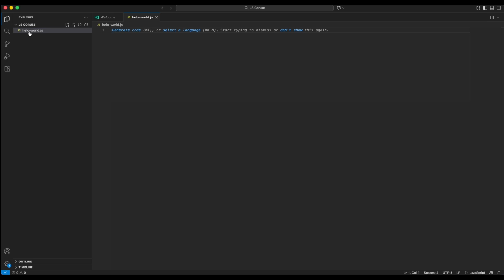Remember, for JavaScript files, most of the time I follow this lowercase naming convention. You can follow any convention if you want. It's called kebab case, right?